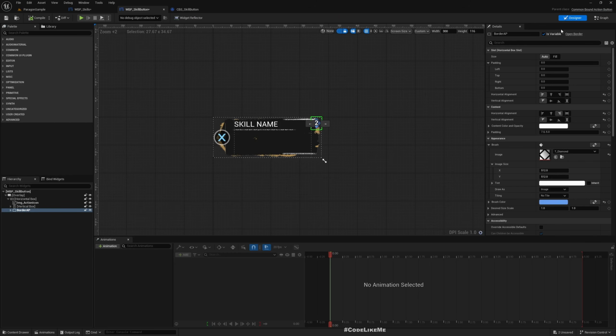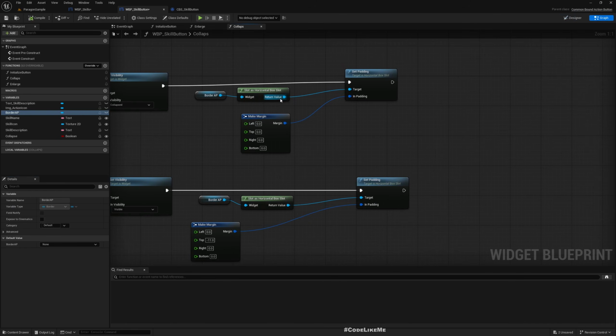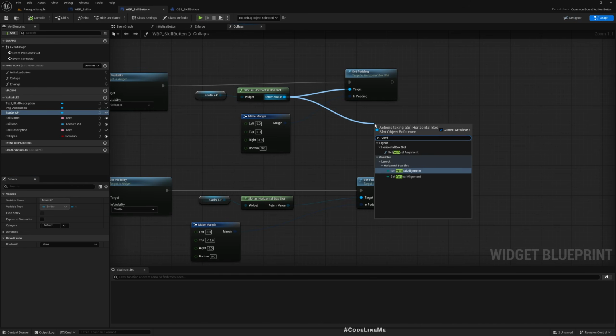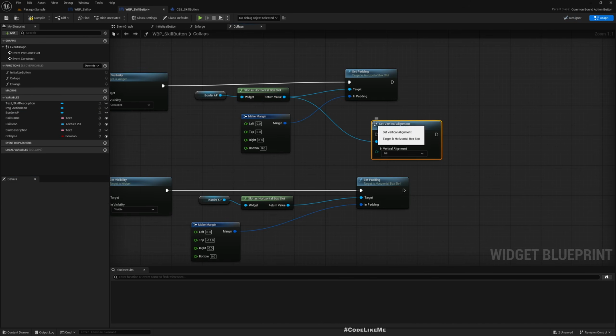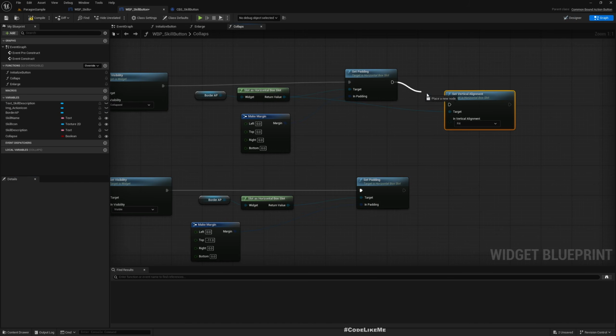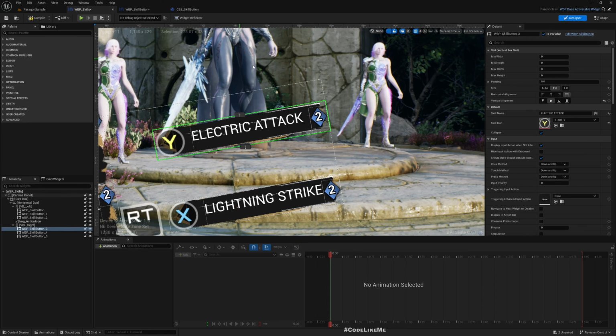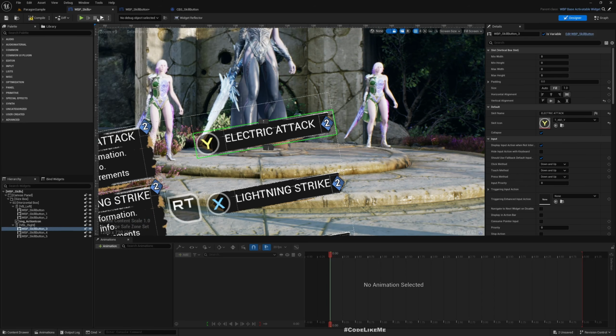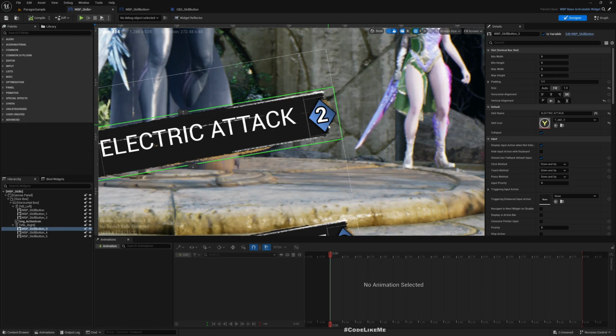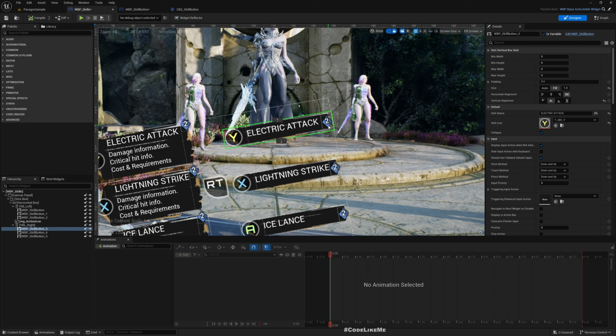Maybe we can try this. Let's set the vertical alignment. When we collapse, I'll center it. When we expand, I'll top it. I think now it's correct.